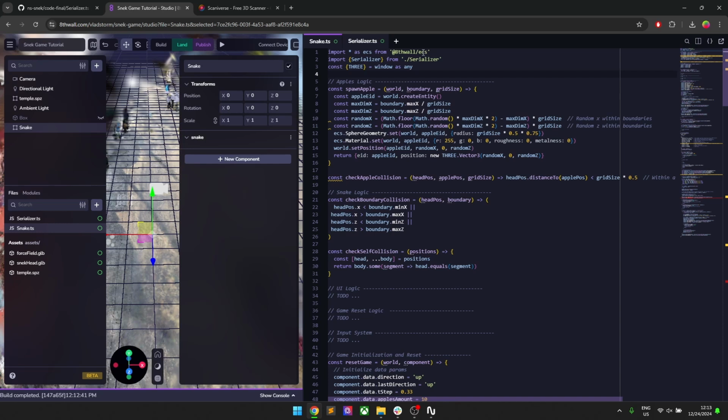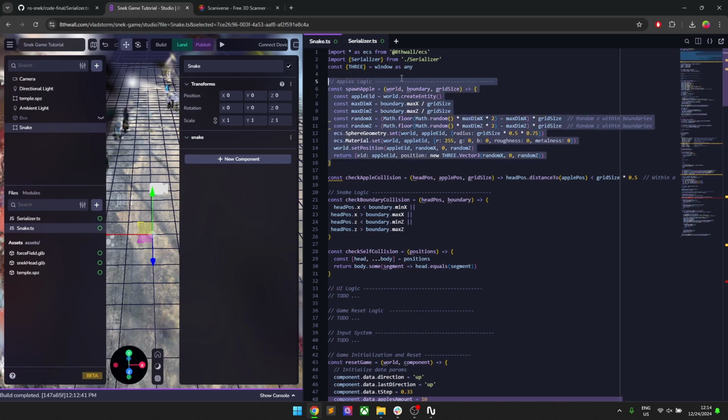We import ECS, which is a standard library for the entity component system from Niantic. We have our serializer, which is a library that helps to save special data types in our component. And then we're using three, which is the three.js library that Niantic Studio utilizes.